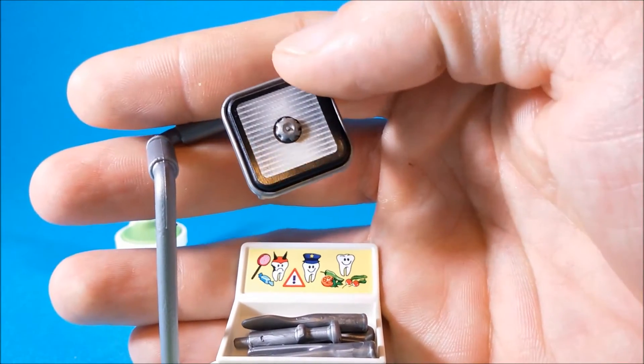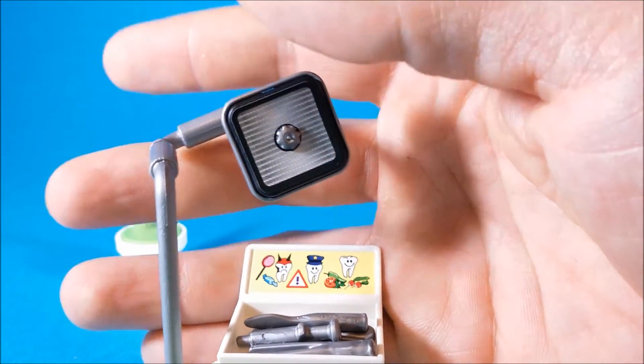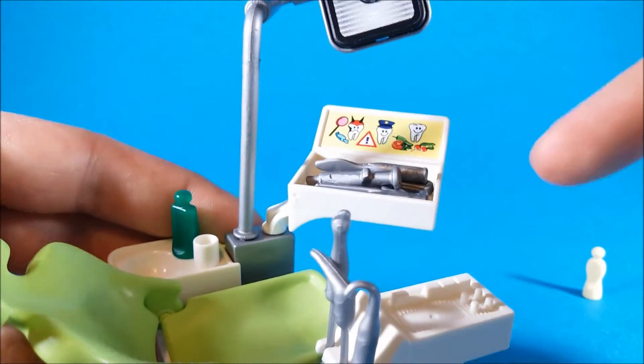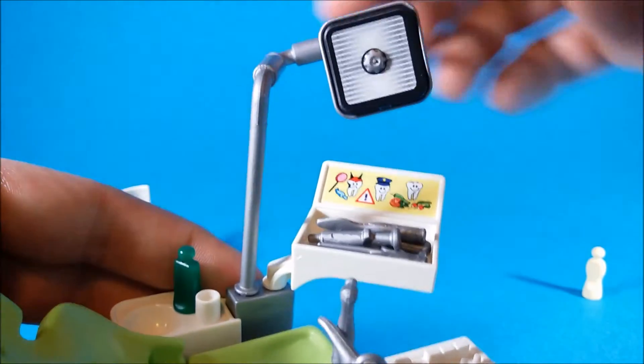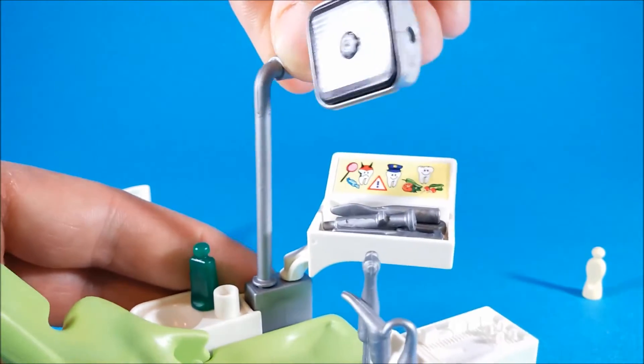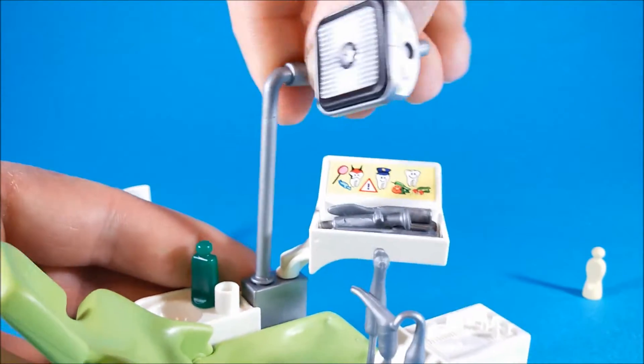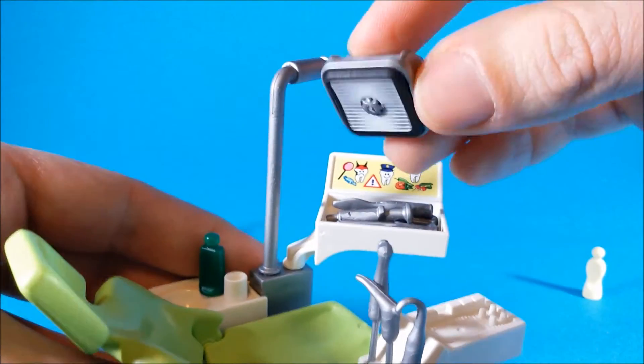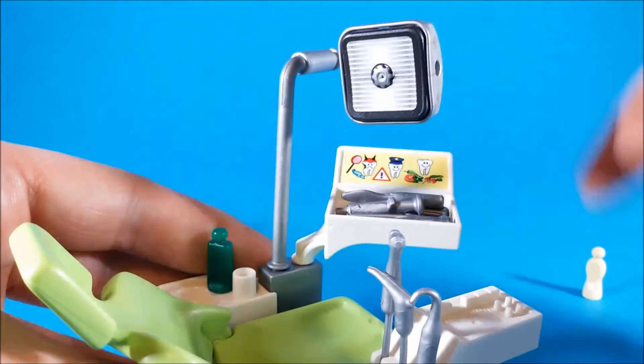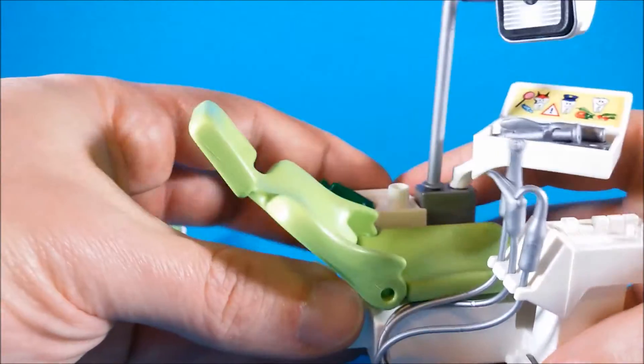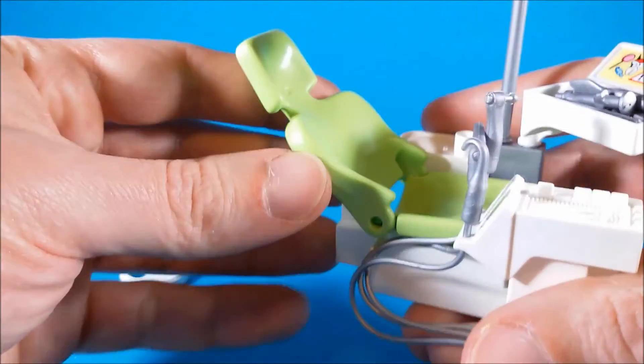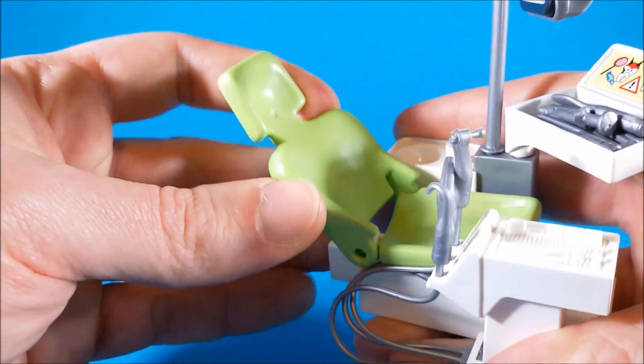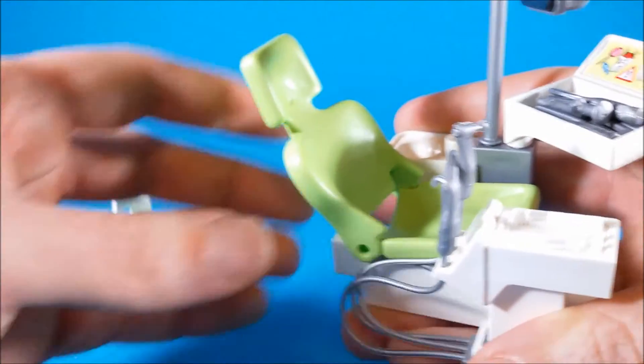While the other sticker is here for the lamp. Now, these parts are movable. We can move this drawer here, where the dentist can store his tools. Also, the lamp is on some jointed stick, so we can turn this part here, we can move it up and down, and also this part here can be moved up and down. And of course, the chair itself is adjustable, so we can put it in the right position for our doctor to operate in a much more comfortable position.